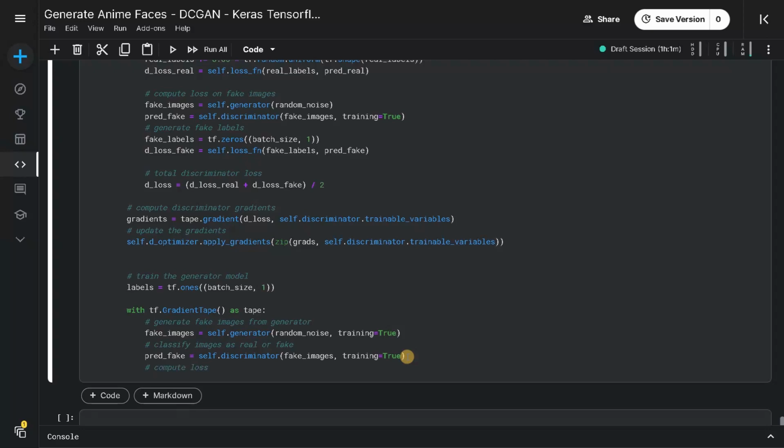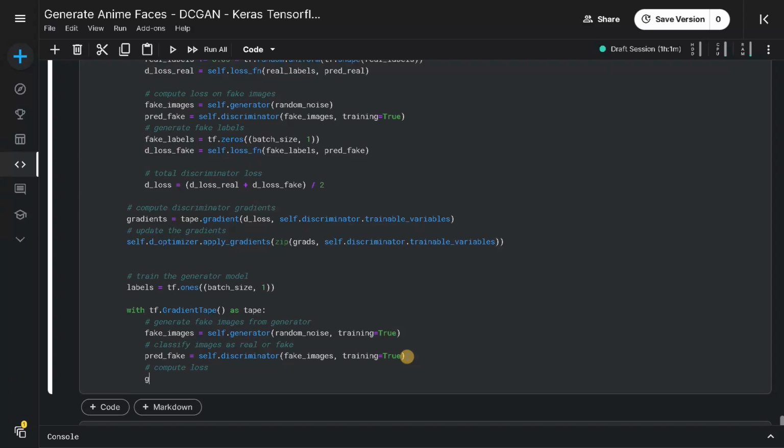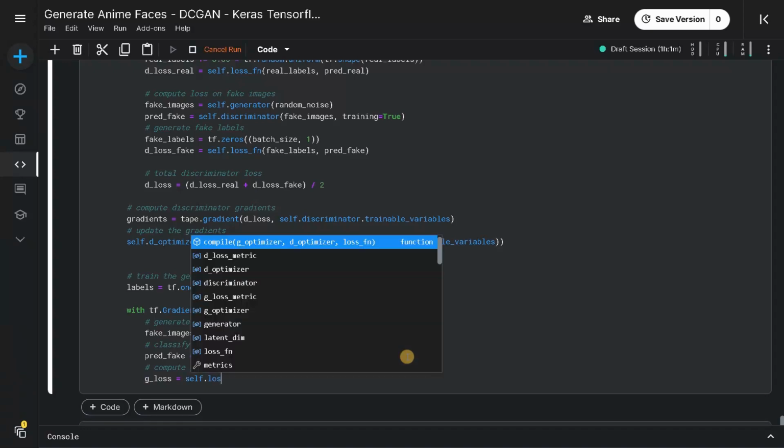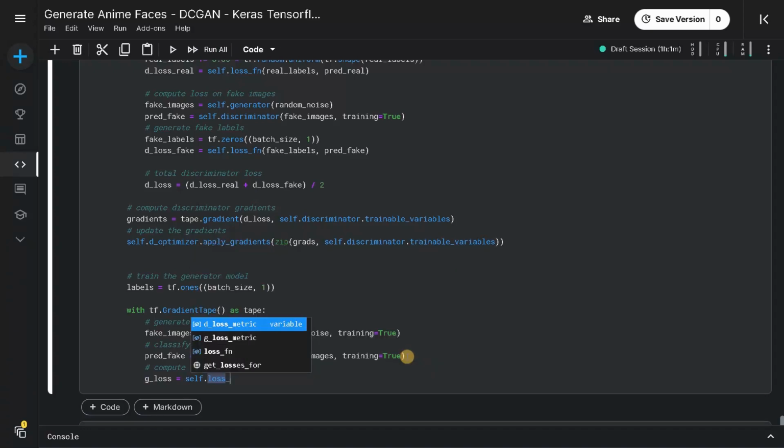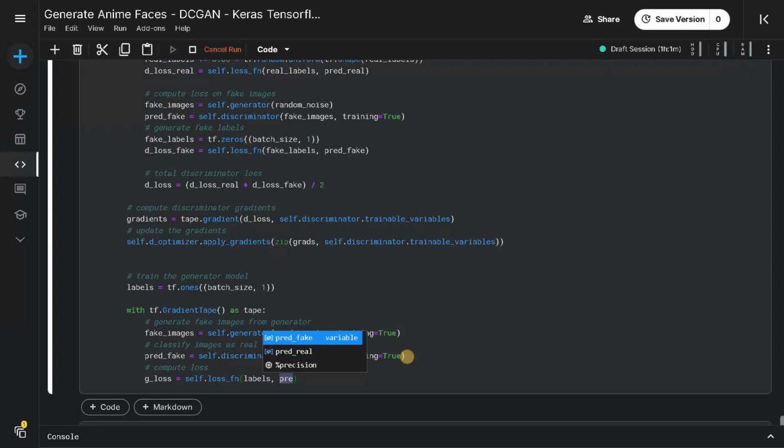Compute loss. So g loss equals self dot loss function of labels comma pred.